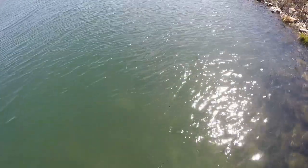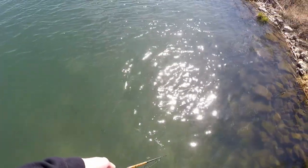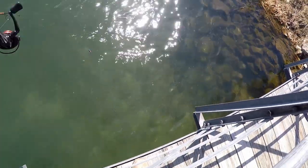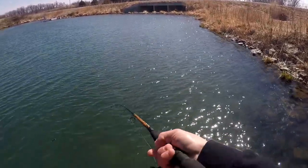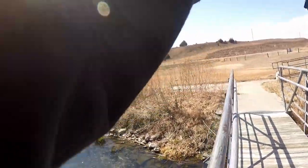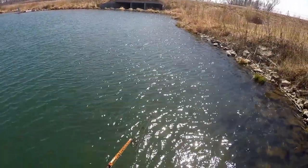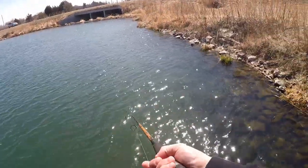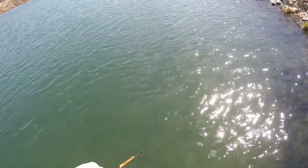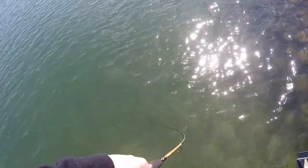I don't really love the action of this lure. When it gets fast going, I like it, but since it's so light, it's hard to cast it far. That was pretty good. Gotta let it sink a little bit. I get it real fast just to get any action out of it. Oh, got one. Keep it low.